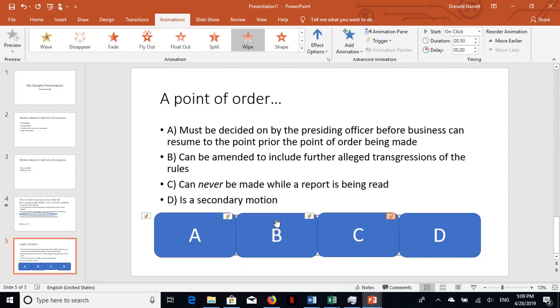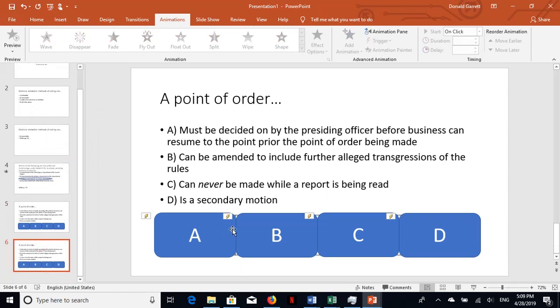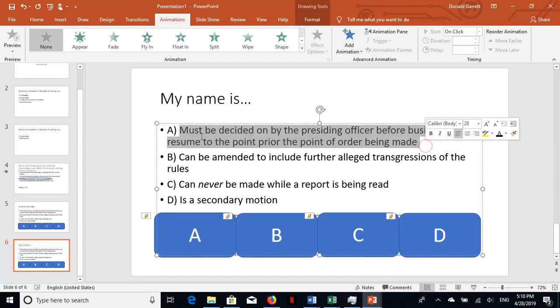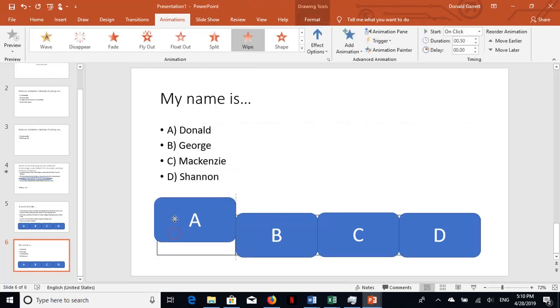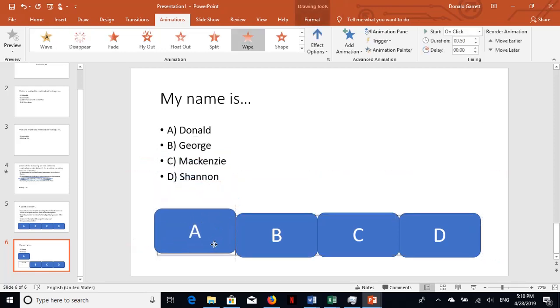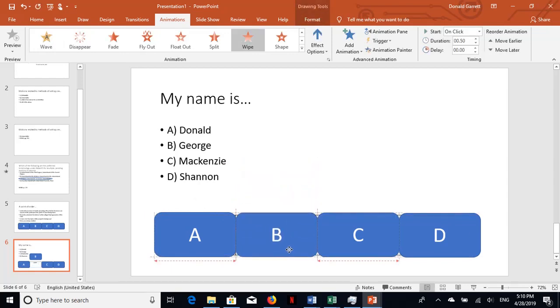If you don't want to have to keep doing that, because it's dynamic, all you have to do is go to the slide over here on the left side and right click it, and say duplicate. And all the little animations for these boxes right here have been duplicated for you. So all you have to do is just change the question and the answer choices. Right, and then you just drag A up, drag it back down, and then just do the rest for each one of these, etc., etc. So that's my little secret.